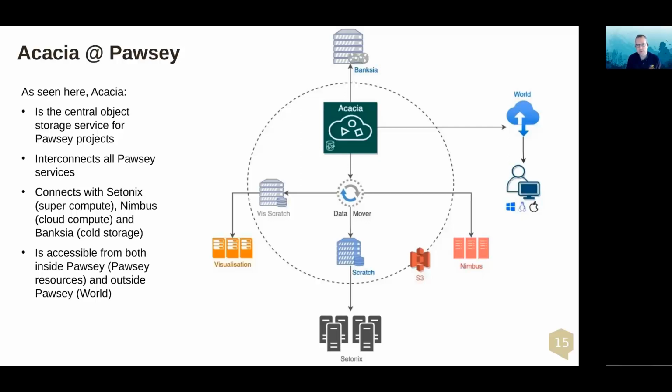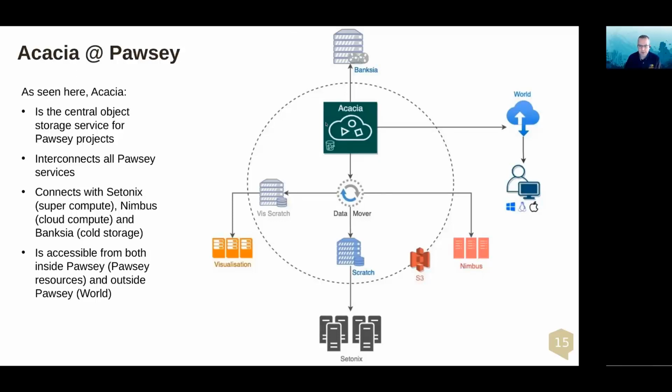So that would be called cold storage. Acacia is warm storage, so you can access it with fairly low latency, and you can also upload and download things to it fairly quickly as well.